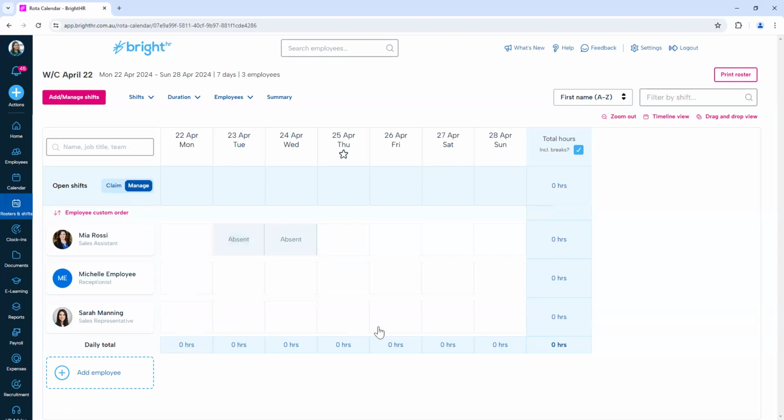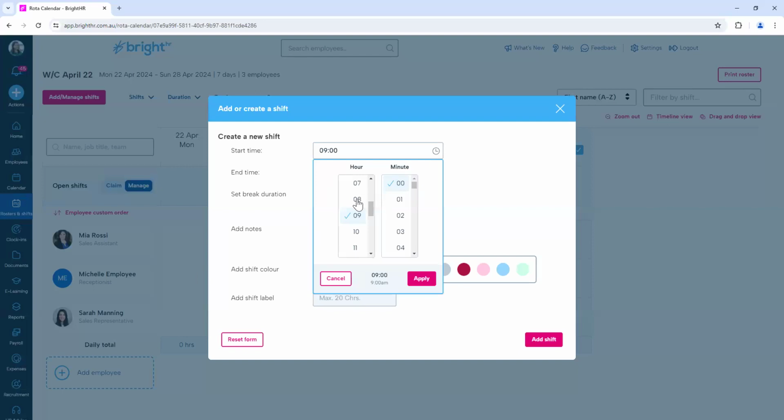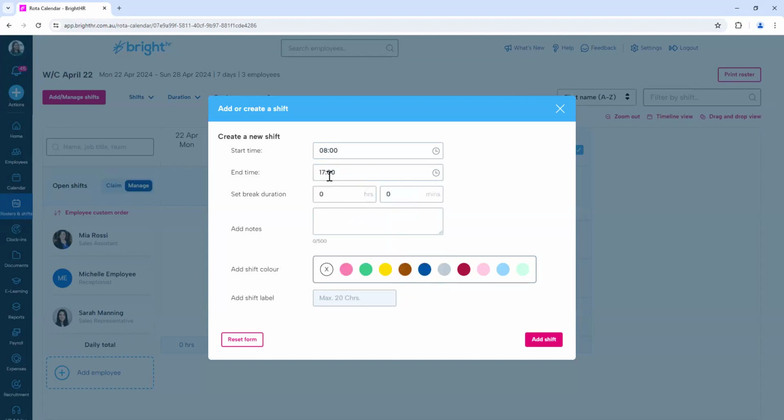However, we have all these other boxes that we can fill with shifts. So what we're going to do is say that we want to give Michelle a shift on the 22nd of April, the Monday. We're going to line up her name and that day of the week and click into the white box here, and it will give us a pop-up where we can start to adjust start and finish times. So I'm going to move this around so you can have a look. There's a drop-down menu. We'll click the apply button to make sure it saves into place, or you can also type it in on your end using your keyboard.